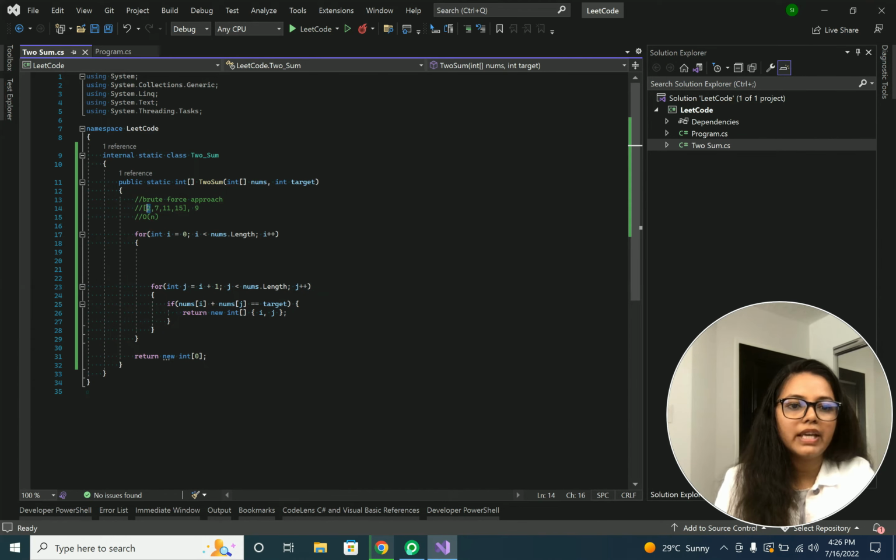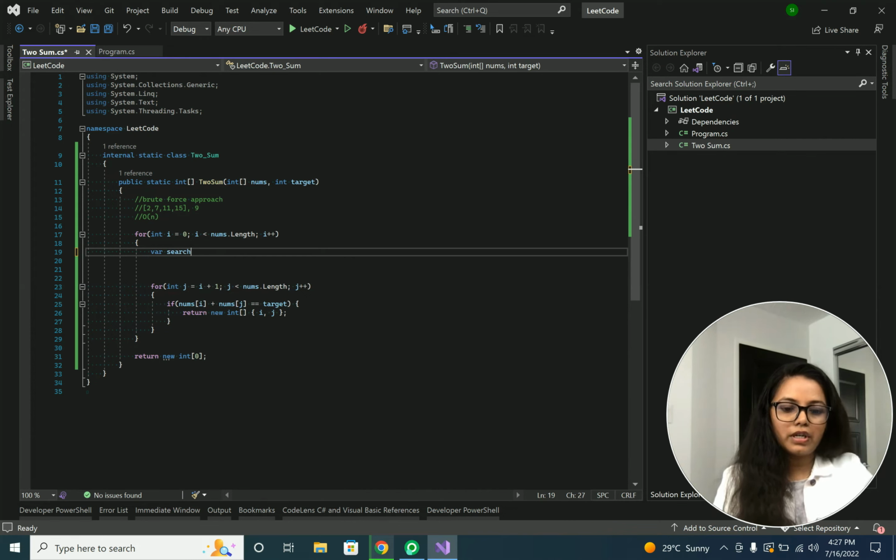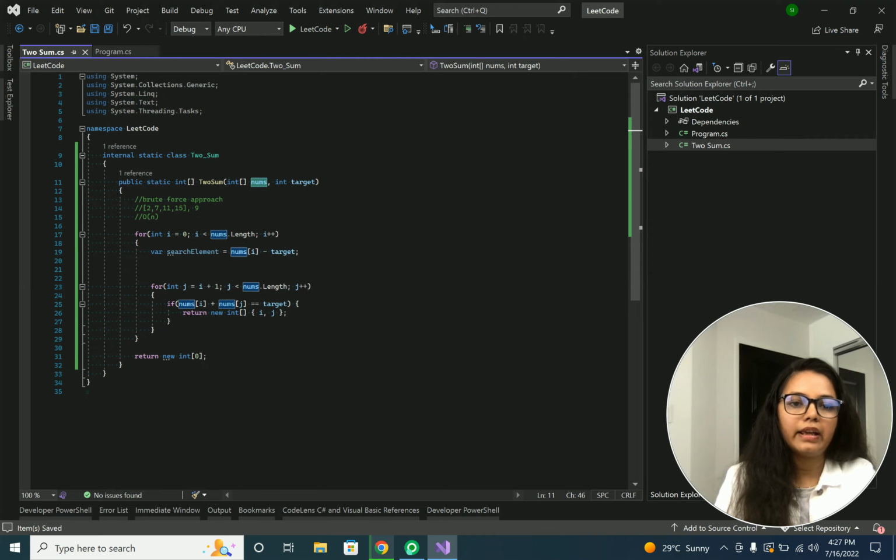Okay, let's see what we have. Inside this for loop we have the ith element, let's say 2. We have target 9, what we need is 7. So 9 minus 2 is 7. There we go. So now we know the other number that we want to figure out. We have a search element, which is target minus nums of i. Now this is the element that we have to search. Now again, search operation inside the integer array. In order to search this element inside this nums array, we will take a hash table. We can take a dictionary with key as the value and value as an index, right?